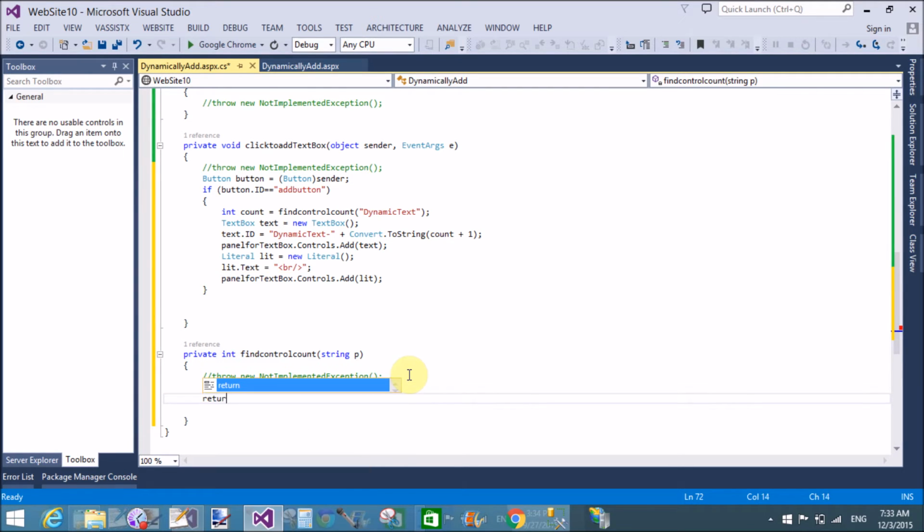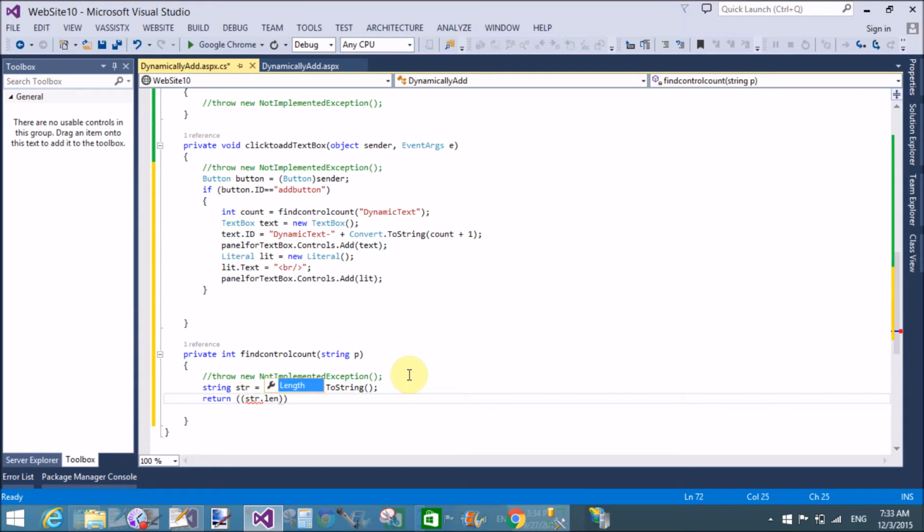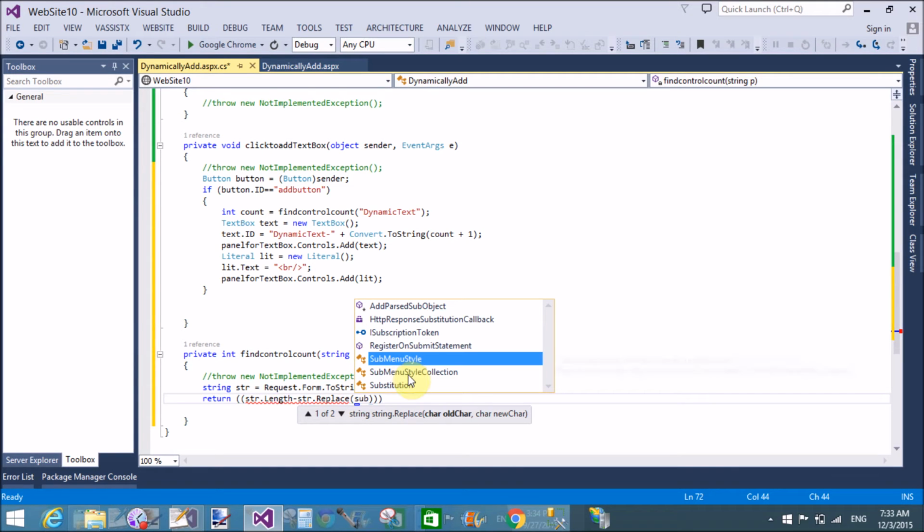How many times the form is generated, then getting the value in the string. Return str dot length, string dot length, minus str dot replace.